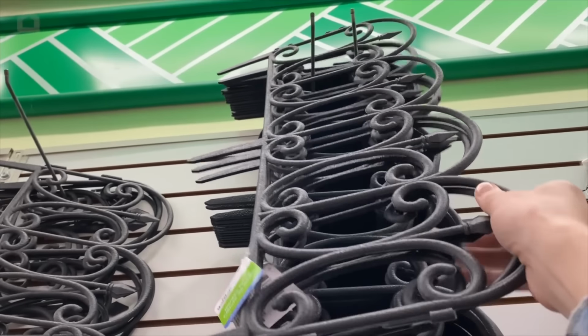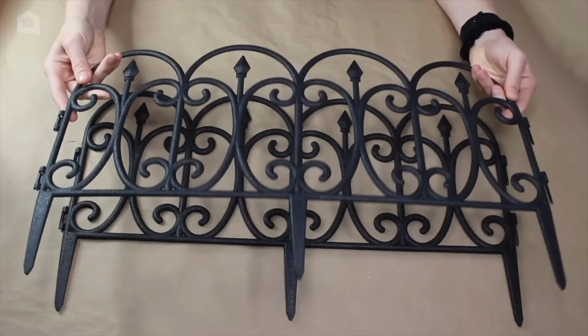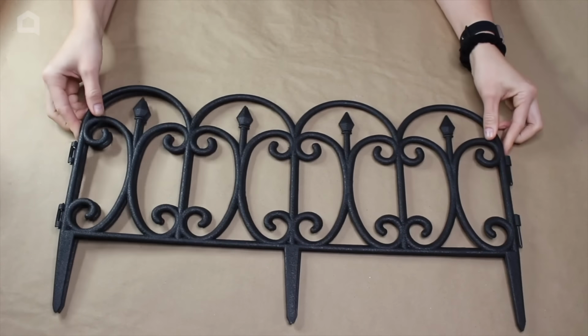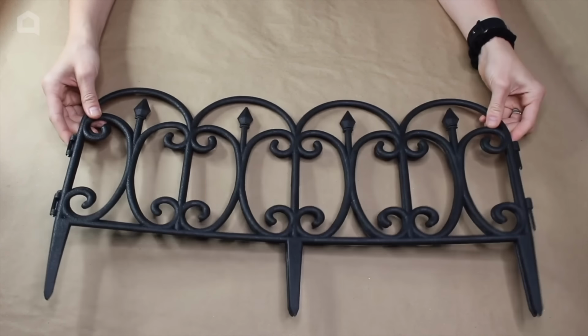All right, so we are going to start our project with these flexible plastic garden fences. I got mine at Dollar Tree. You should only need about four of these for this project. And I'm gonna start with the first two.